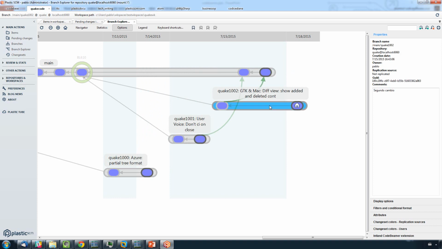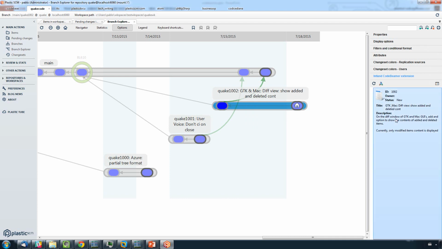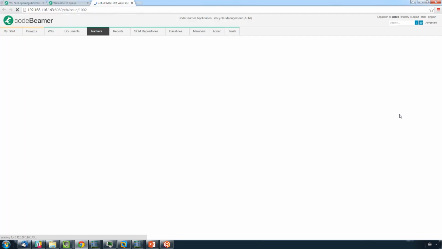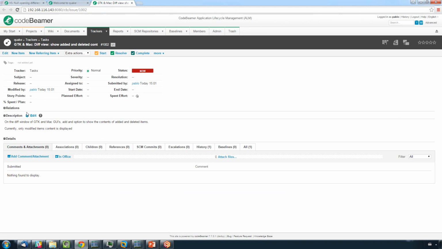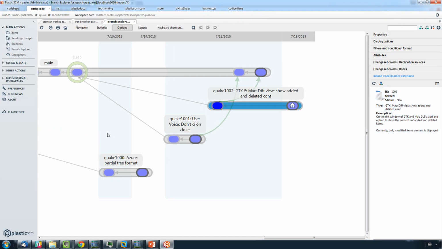What you get here is basically the simple integration, which shows you the branch decorated with the description coming from codeBeamer, and then you also get an extra information panel here, the inline codeBeamer extension, and if you double click here, you go directly to the browser and you open up the issue. That's the regular issue tracking integration we have for several tools already, and now what I'm going to show is how we improved the branch per task cycle, integrating the issue tracker in the branch creation mechanism.